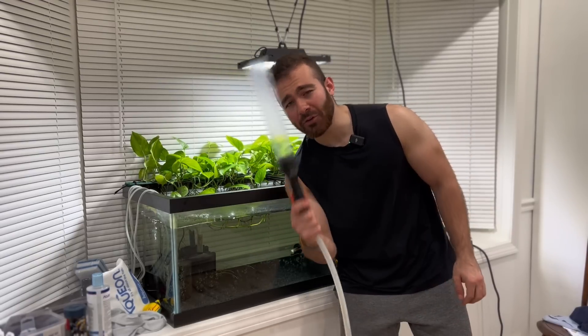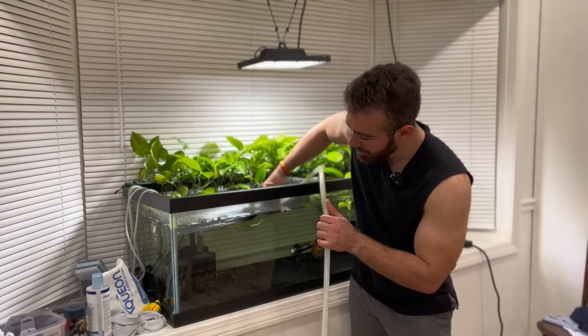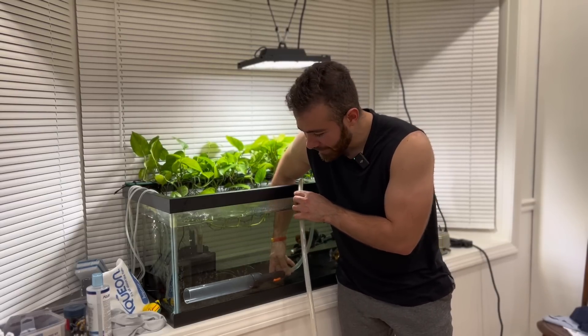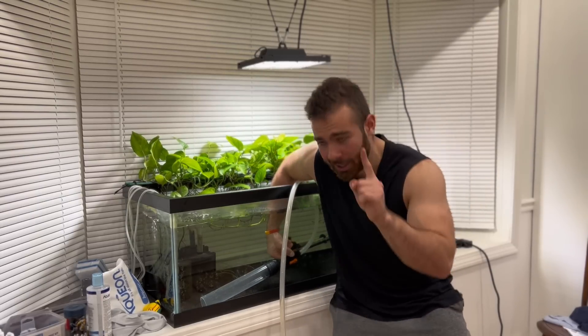The second real reason your goldfish keep on dying is because you never do water changes. You see the water in here? Every so often I have to take some of it out and put some clean water in. A lot of people just wait until their water looks dirty to do this — that is not safe. You cannot just look at the water and say it looks clean, no need to change it. As I do a water change on this tank right now, I'm going to explain why you have to do water changes to keep a healthy goldfish.